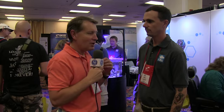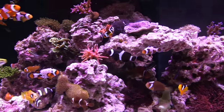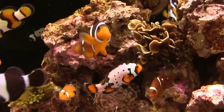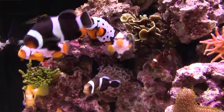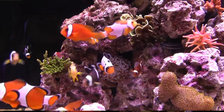When you say desirable, sometimes beauty is in the eye of the beholder. Looking at some of the fish — smaller spots, bigger spots — what are you actually aiming for? Well, unfortunately what I find desirable the rest of the hobby may not. So what we have to do is offer the full spectrum. Some people prefer the clownfish without any spots on the side; some people want the biggest, most abundant spots they can get. Everybody wants a unique fish, so our job is to provide the largest variety when it comes to the appearance of certain designer fish that we raise.